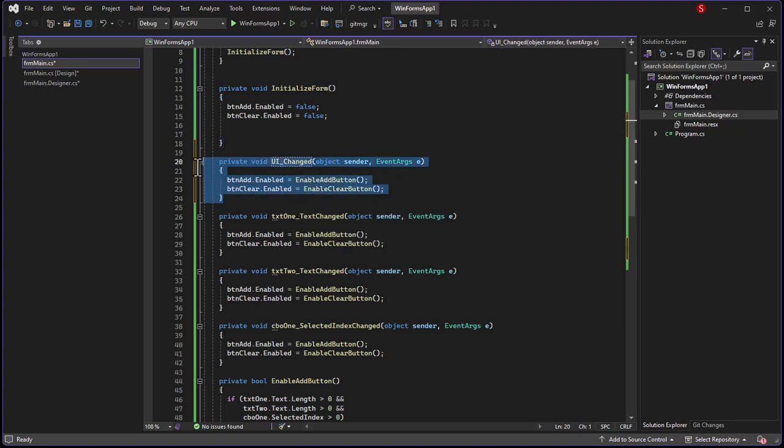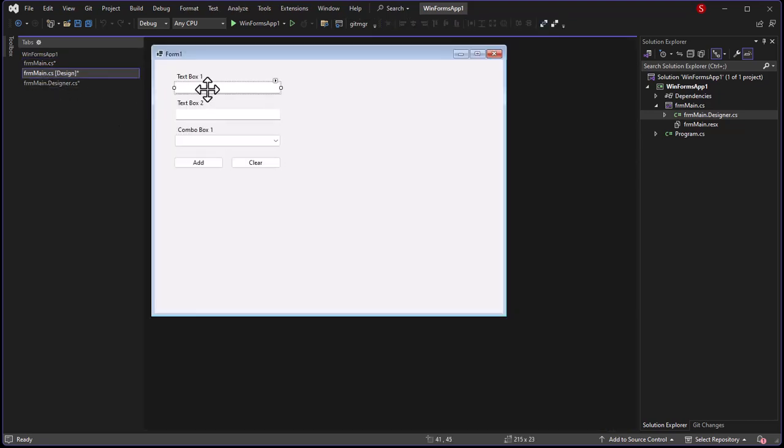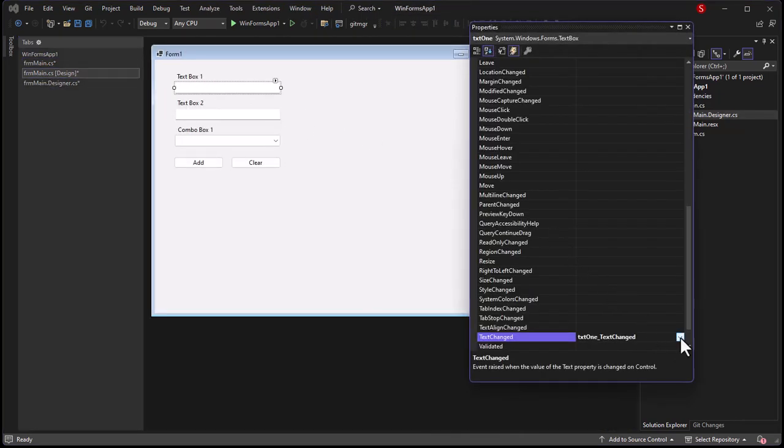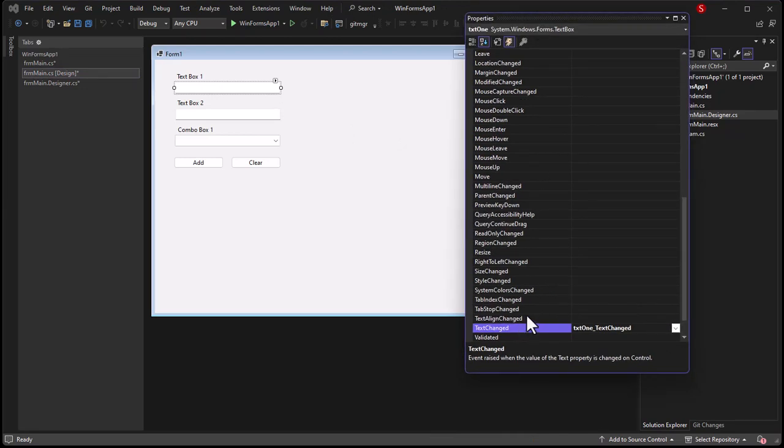Nothing's calling this yet, but if I go over here in the designer, in this properties window under events, it's going to look for all of the methods in the form that have the right signature, that are qualified to handle this event.